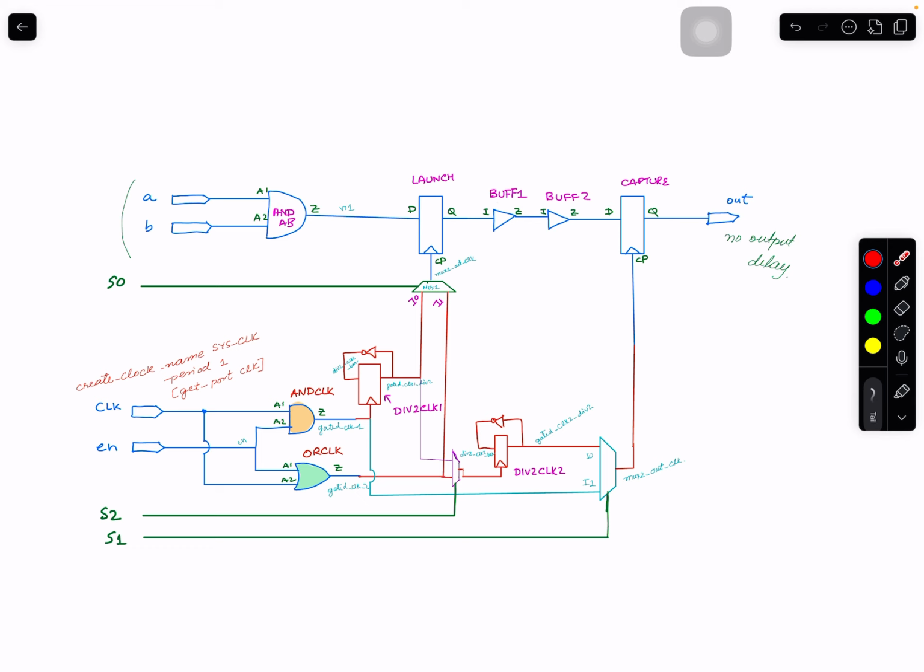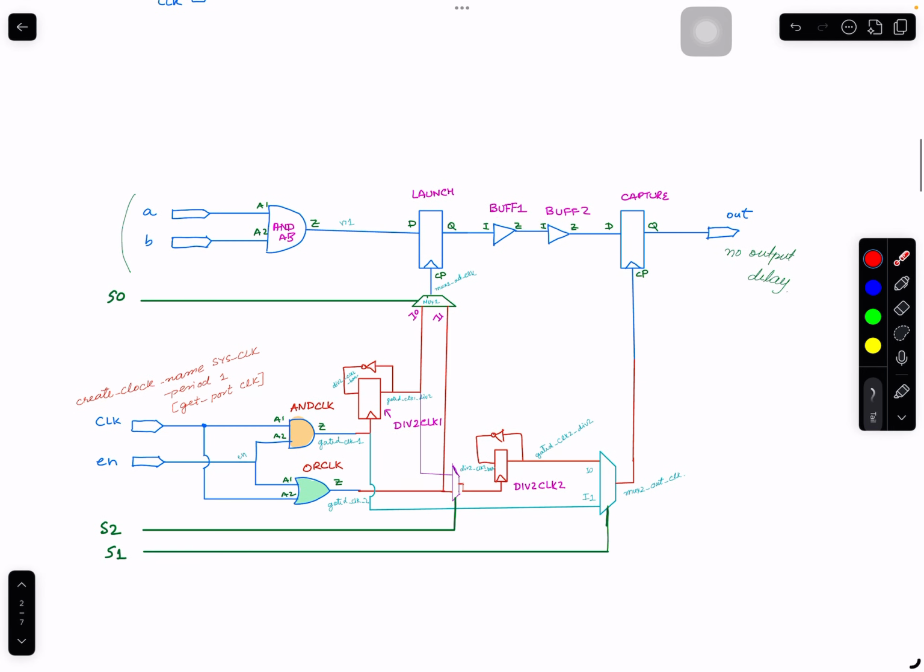One last thing, maybe I will just ask you and see if anybody is brave enough to answer that in the comments. Here I'm doing create generated clock. I also did a create generated clock here, and now I did a create clock here.